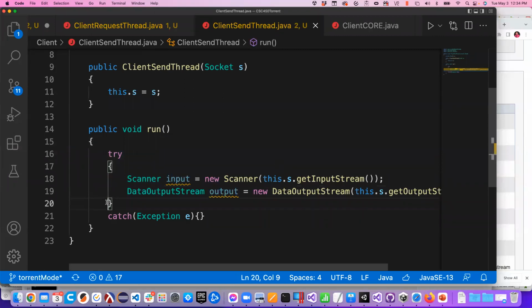So this guy's going to take in requests and then fulfill those requests if he can. We're probably going to have a back and forth. The other client's going to come in and say, do you have byte 7? He'll probably just send the number 7. We'll look up and say, do we have byte 7? Yes or no. We'll then have to tell him yes or no whether or not we have byte 7, so that he knows whether or not to expect to receive byte 7 from us next.